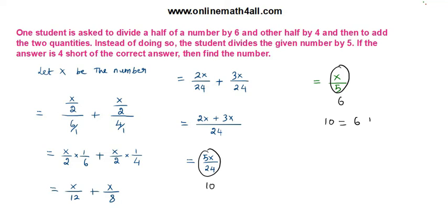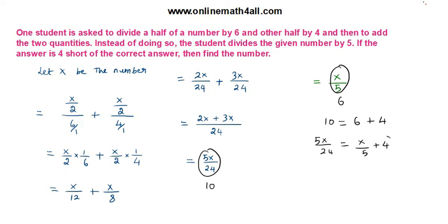In case I want to balance this equation, I need to add 4 to 6, then the equation will be balanced. So the value we have on the left side and the value on the right side will be equal. So from this we can write 5x over 24 is equal to x over 5 plus 4, because we know very well the result received by the student, x over 5, is 4 short of the correct answer. In case I want to equate the student result to the correct answer, I need to add 4 to the student result, then only it can be equal to the correct answer, because the student's answer is 4 short of the correct answer.